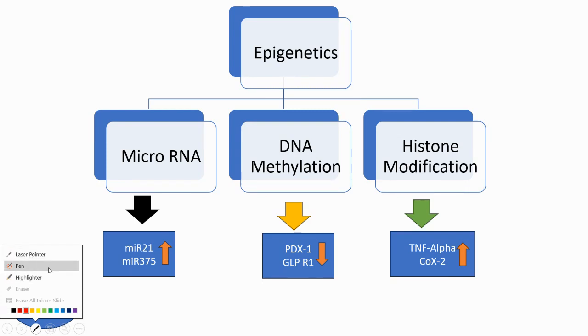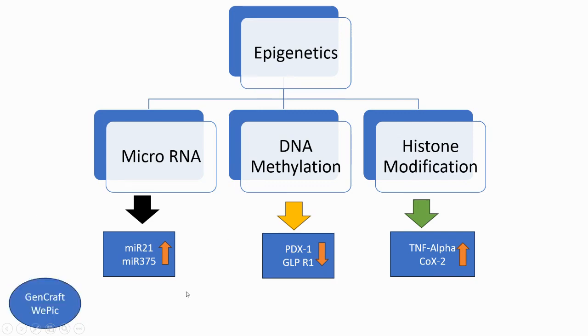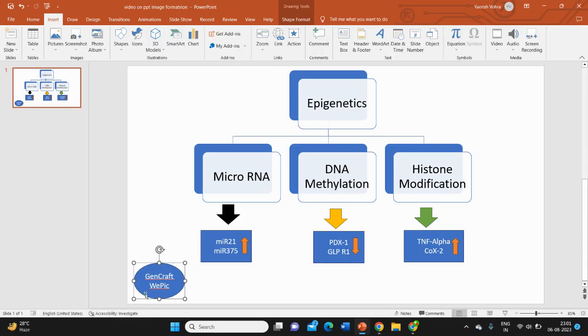You can either design it using these applications, or there are a few AI image generators. The names are GenCraft and VPic. These are AI generators that can generate an entire image from your text. All you need to do is enter two or three keywords, and the image is generated quickly in just 5 to 10 seconds. So now AI has been very progressive, so it's time for us to adopt and utilize these useful AI applications.